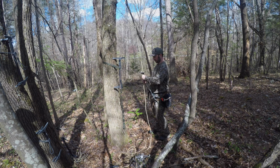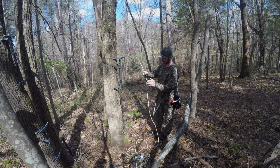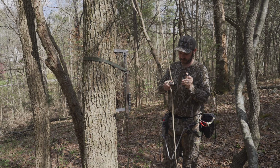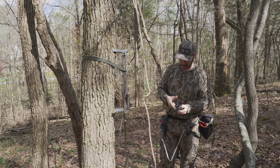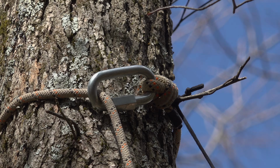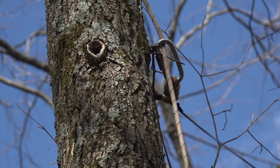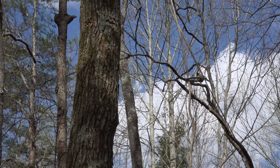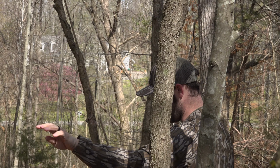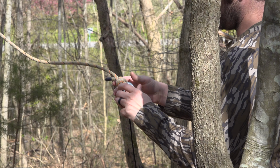So get to the ground, remove the bridge from the carabiner, remove the Mad Rock from the rappel rope, toss all this into your dump pouch here, and then from this point you just pull, and your rope just comes right down. Pull the slack end out of the quick link.